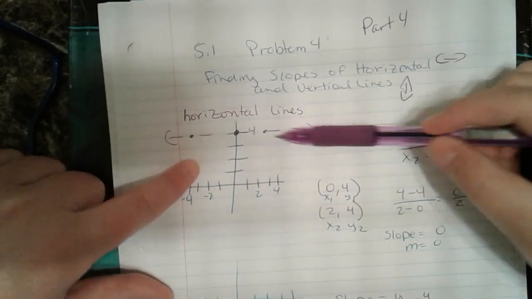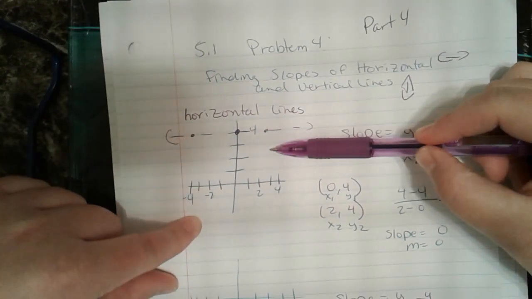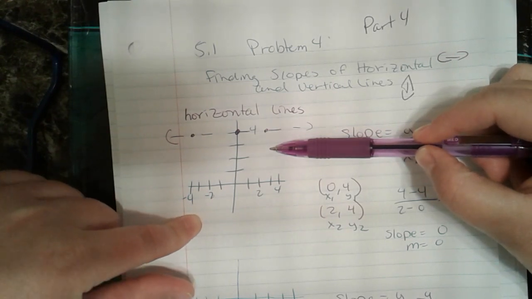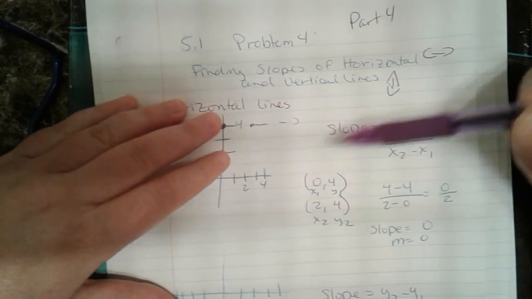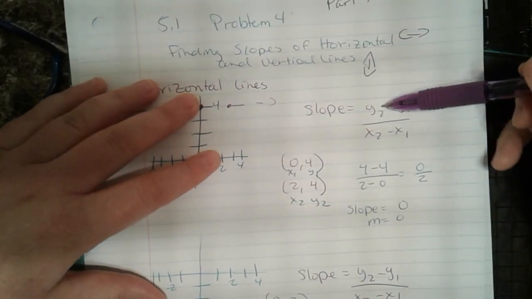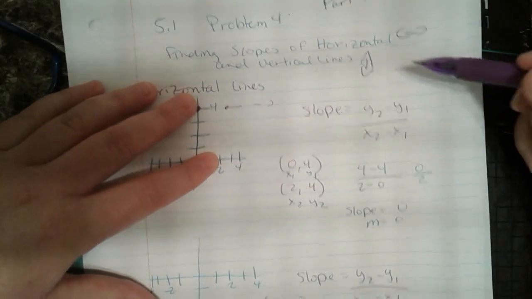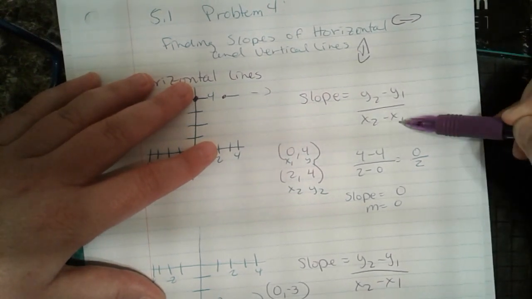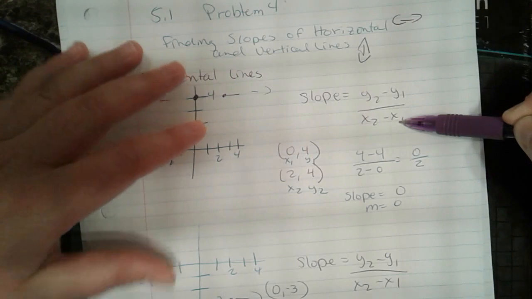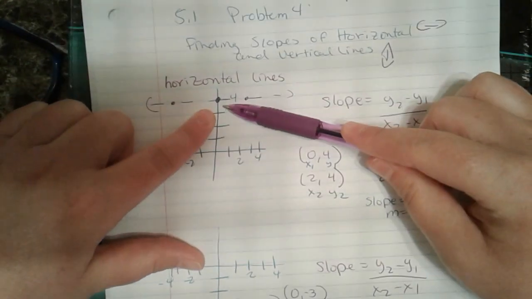So what I want you guys to go ahead and do is draw this graph. If you need to at this point, pause the video. No big deal. And then let's find the slope. Well, remember from our previous videos that slope is y2 minus y1 over x2 minus x1. Correct? Good. So we've got to find two of our ordered pairs.